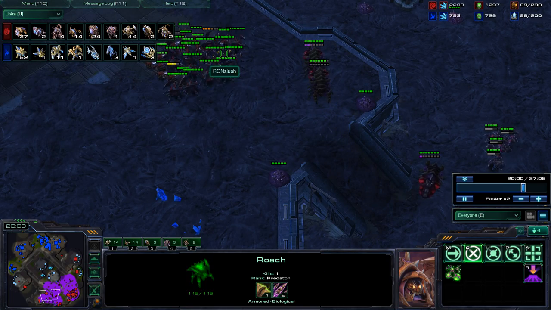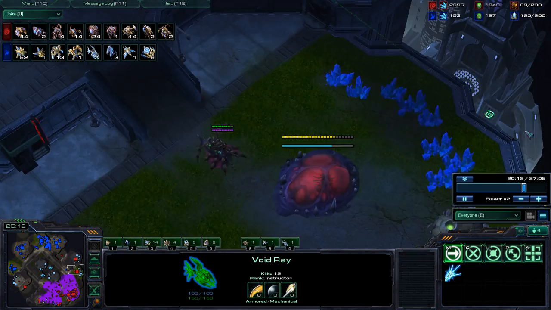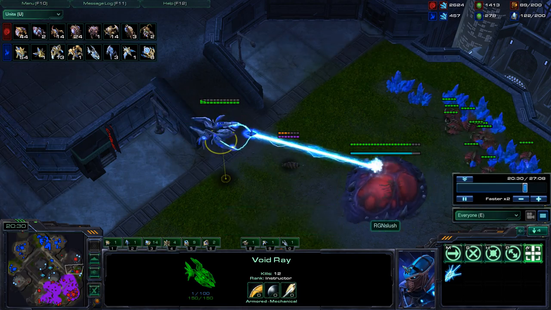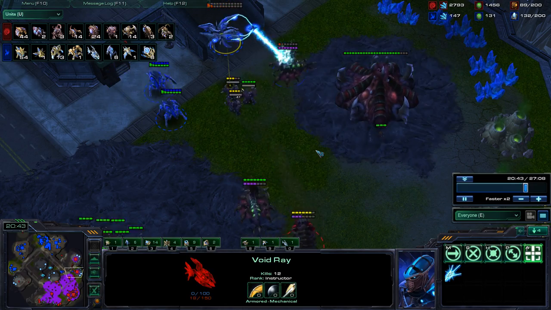I don't really know exactly how my position is. I know I'm in pretty good shape, but I don't know exactly how good it is. So I'm just sending this void ray just to go see, and I see this expansion. So I immediately say, okay, I don't want to let him get this up. So I just move down to pressure this expansion.